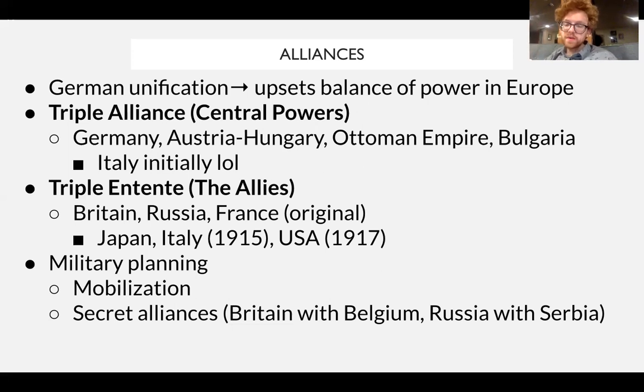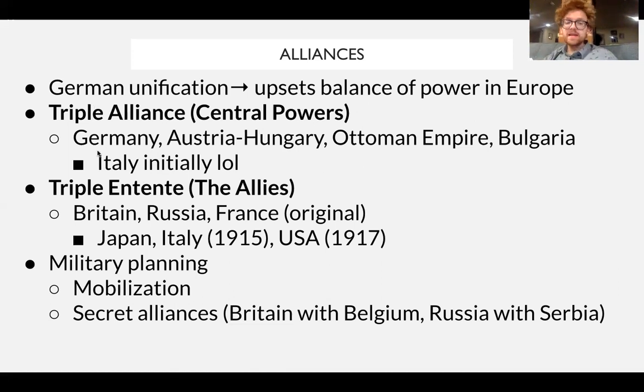So we're going to see Europe being divided into two big camps by the start of the 20th century. We got the Triple Alliance, made up originally of Germany, Austria-Hungary, and Italy. They're later joined by the Ottomans and Bulgaria, but they're going to make up what we call the Central Powers. These are conservative, very militarized countries, and they all have an interest against the opposite camp, the Allies, and we'll get to them in a second.